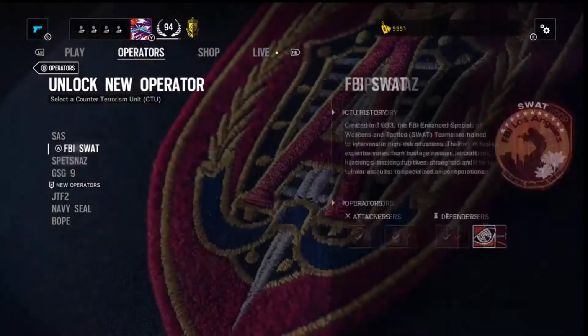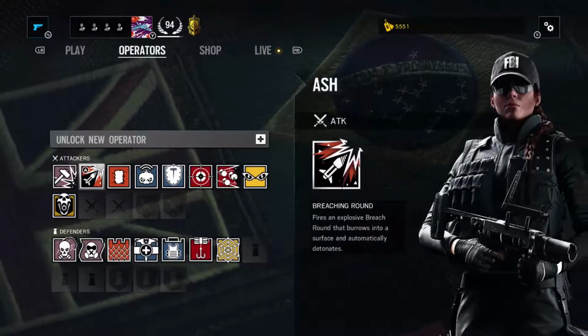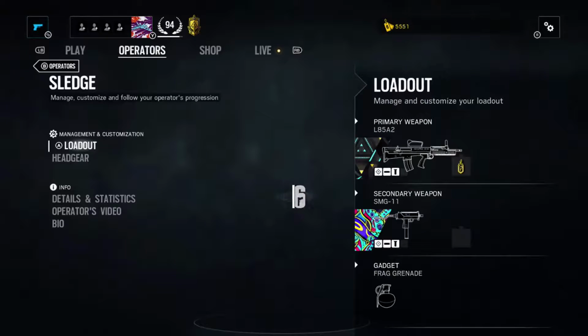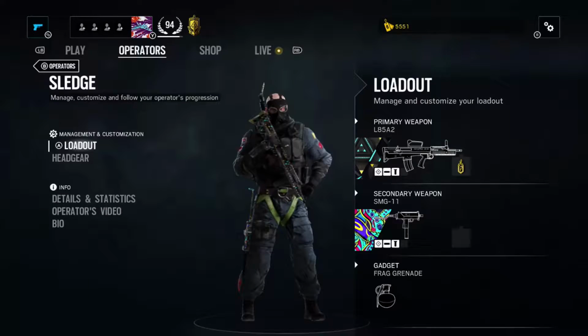Now we're going to go and actually click on one of the operators and look at his stats and stuff like that. So we'll click on the guy that I use, and you can have loadout, headgear, details, operator's video, and bio. And if you click on loadout, well, you can see the character model here and just check him out.